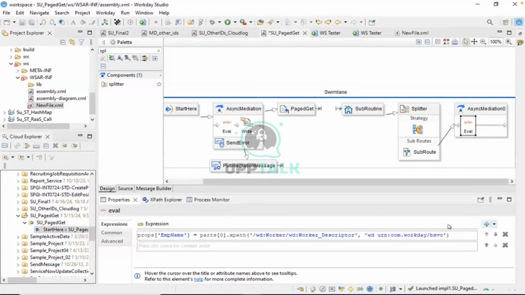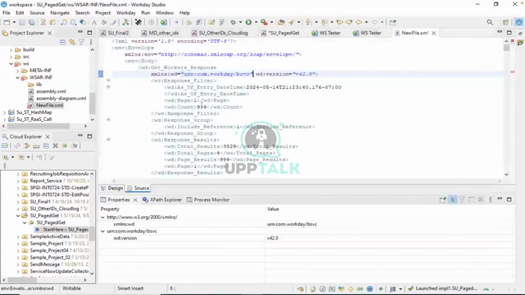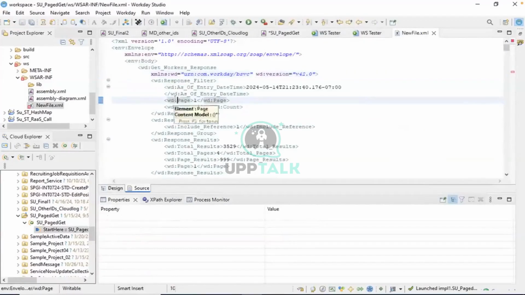And one more, what is this WD? This is the namespace. Your XML is having a namespace. The WD colon, you have it all the time. What is this WD colon given over here?